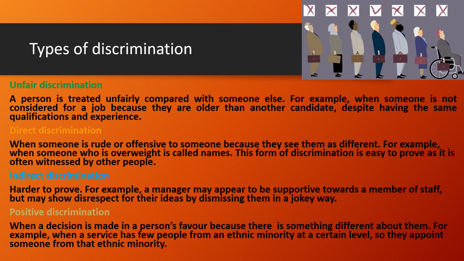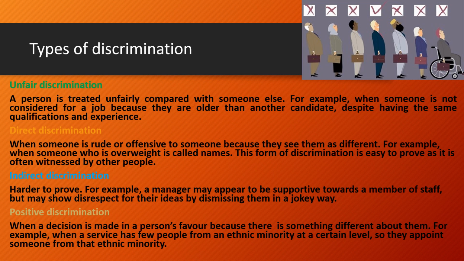Now, one of the impacts, if we don't provide equality, if we don't recognise diversity, is discrimination, and there are different ways discrimination can occur. So there are 4 key forms of discrimination. Unfair discrimination is when someone is treated unfairly. So you're not considered for a job because you're older, you have a disability, your ethnicity, your gender. This would put you off from getting a job. That would be unfair discrimination.